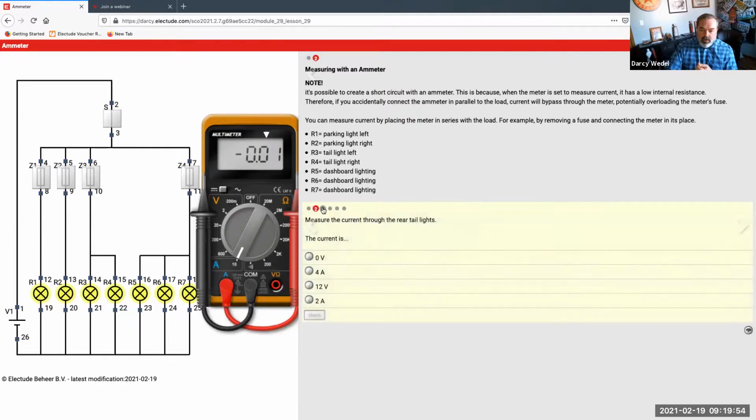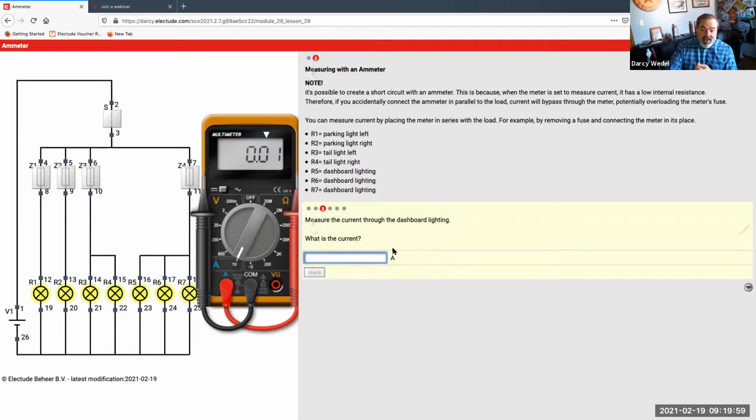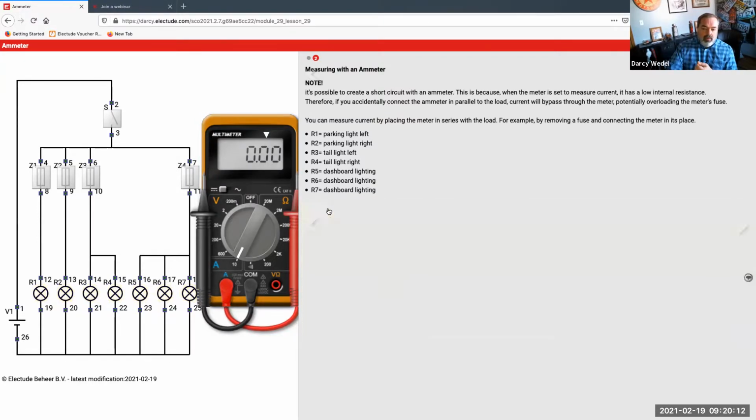And there are other questions that are fill in the blank, and these are typically weighted very high. We're already on page 2 of the lesson, question 3, so they should have some basic understanding of how this meter works by now. So the further they get, the more these questions are going to be worth.